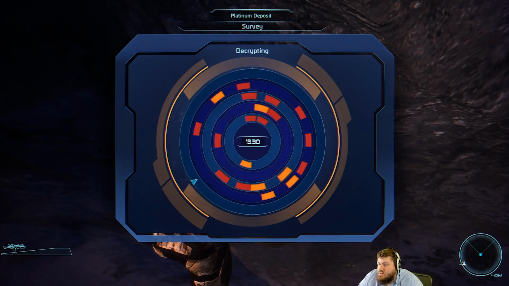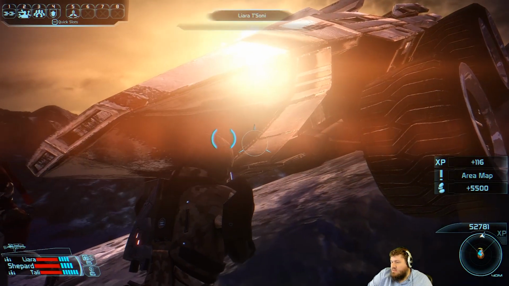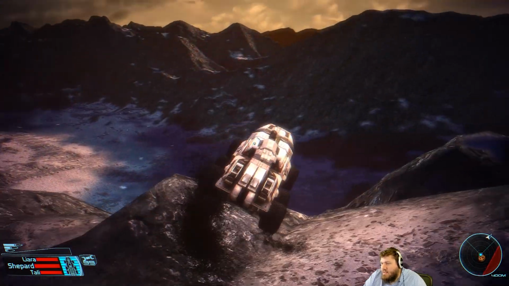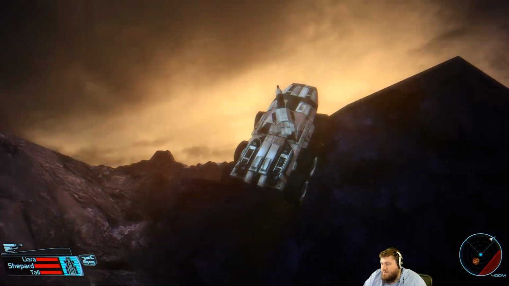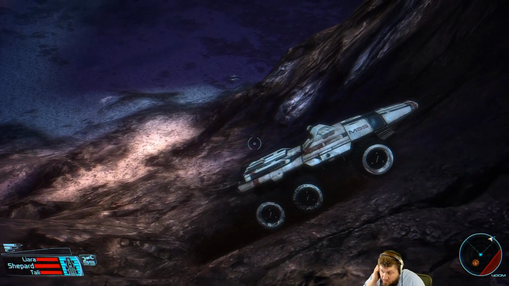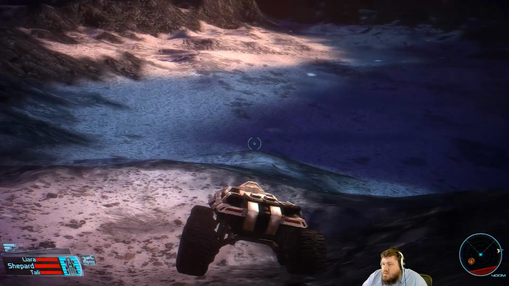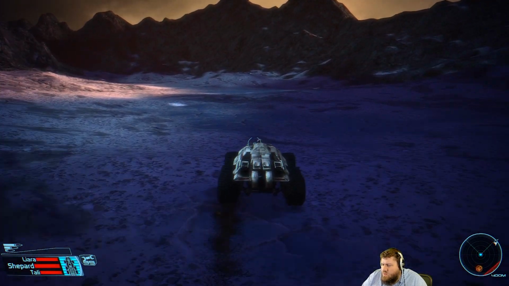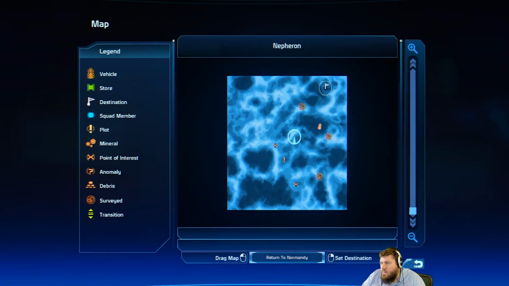Platinum deposit. I think this is one of the heavy minerals too, right? That's what I need. Heavy metal surveyed. Yes, it is. Sweet. Now I'm pretty sure that's it for this map. But just to be thorough, we will wrap it up by exploring this last corner. I do want to go down into this caldera here just in case there's another thresher maw. I don't think there is. I don't even know if caldera is the right word for this. This bowl. In fact, that one didn't pop up.